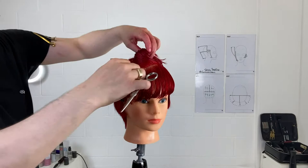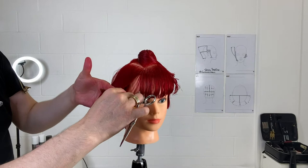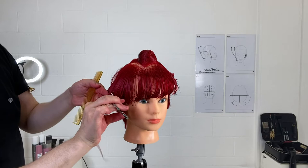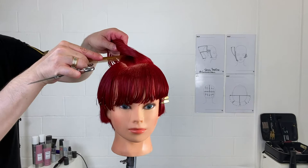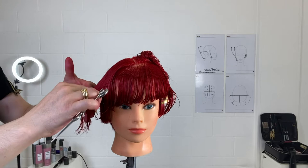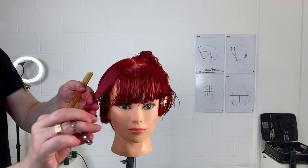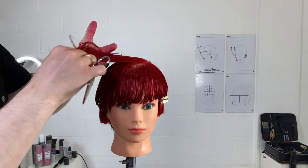And I carry on all the way to the top. And then remove first what needs to be removed here. And then I'm going to do my connection with the fringe. Well, I like this little difference of length here that you're going to see from the top to that. And I carry on.